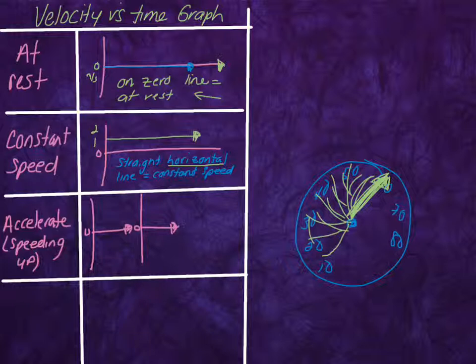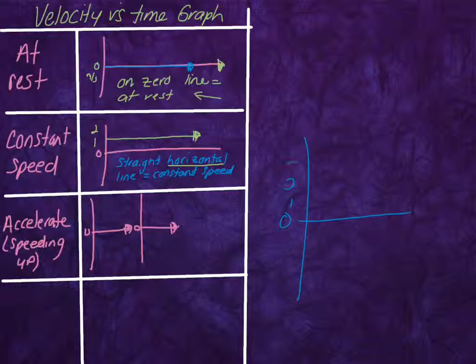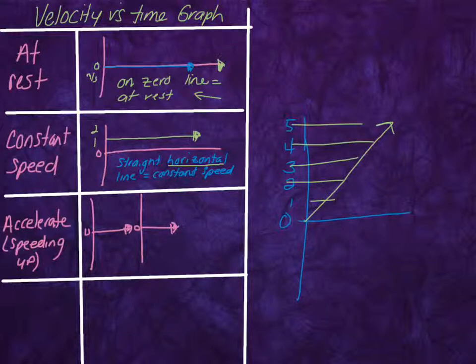In the same way, on your graph, if I was to draw this number line, this is 0. Let's say that's 1, 2, 3, 4, 5. If you are drawing what it looks like accelerating, and you have an arrow that's going diagonal like that, this is also cutting through all of these, kind of like it would on a speedometer. So to accelerate means your little arrow should be diagonal in whatever kind of way like that. It should be cutting through these numbers.